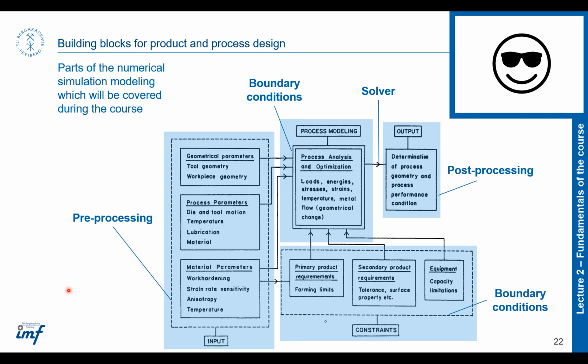Then all this information is fed into the computer system, which compiles it into a solver, and then runs all these equations and gives us the output. Those outputs are then again processed by the user to see if the optimal results are obtained or if something needs to be changed.